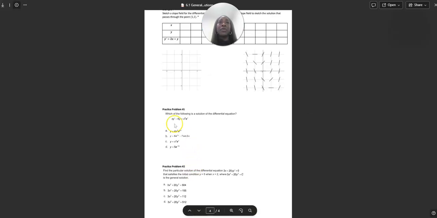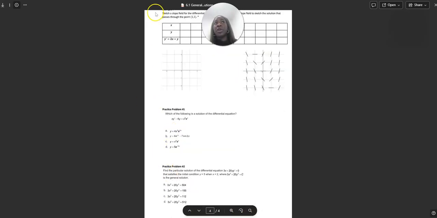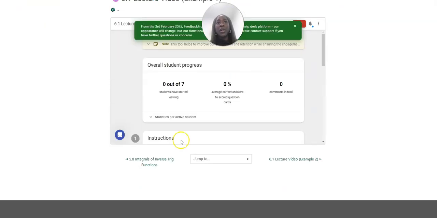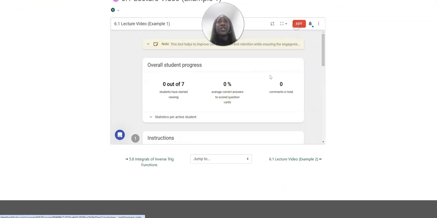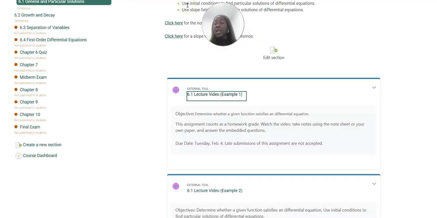So for example, most note sheets are going to have some practice problems at the end. Practice problem 1, practice problem number 2. Those problems are not worked out in the video. The examples are worked out in the videos, but the practice problems are not. The practice problems are embedded into the lecture, and you would need to open up the lecture and watch the video and then answer the question when you get to it. If you need help answering those questions, you're more than welcome to email me.